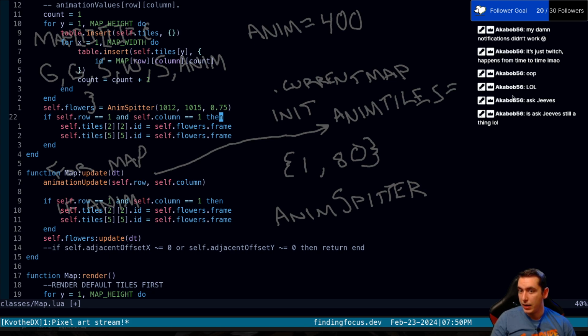And then we would have to manually assign that for every single one of those 40, because our table anim tiles has to have a reference to which animation we're trying to draw. Otherwise it can't update it.